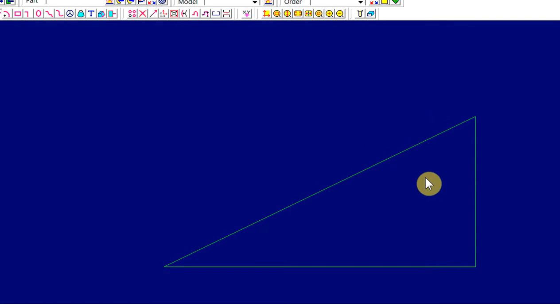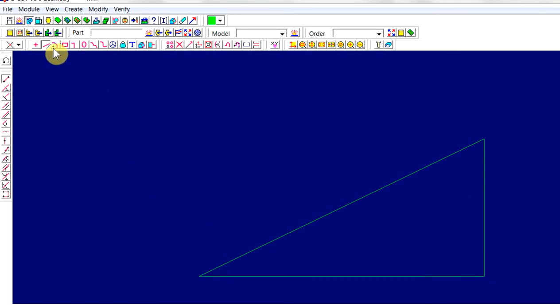Next, we want to have a round hole in the triangle. To define the center, we use the parallel line function. Set the offset at 40 millimeters and create the parallel line by indicating close to the line and on the side where we want to create the line.